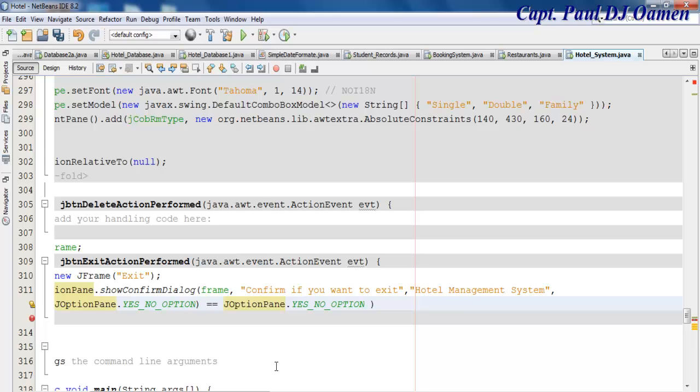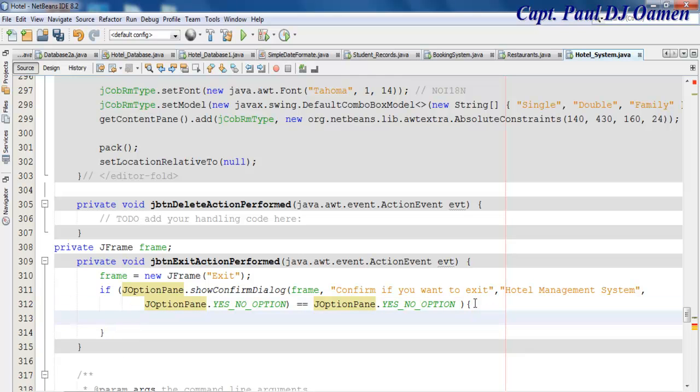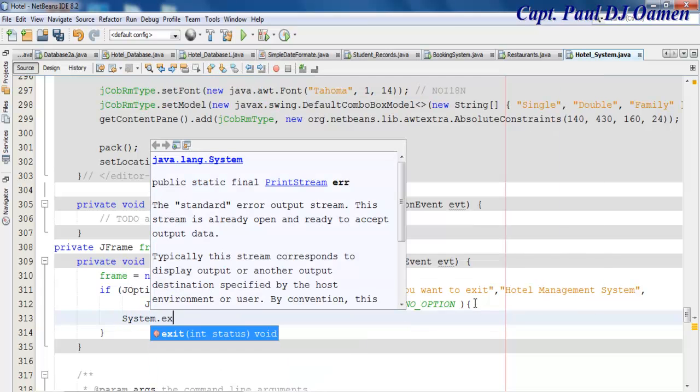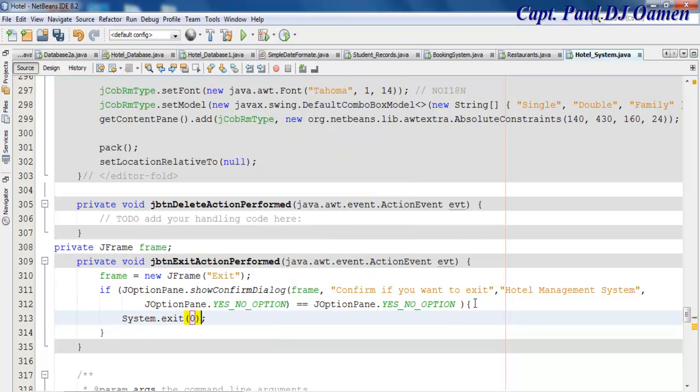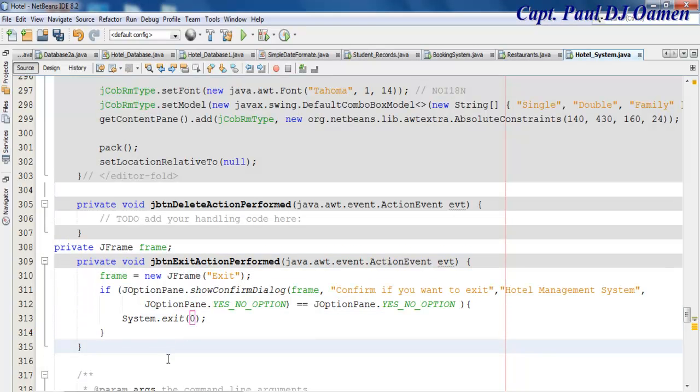Maybe we should just press enter so that you guys can see everything. Alright, I want that system to exit, so let's enter a curly braces there, and here System dot exit. Alright, that's it. So make sure this object is called here, and those are the lines of code for the exit. So have a good look at it.